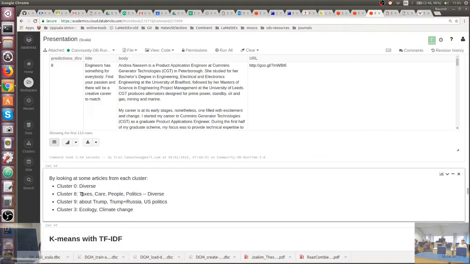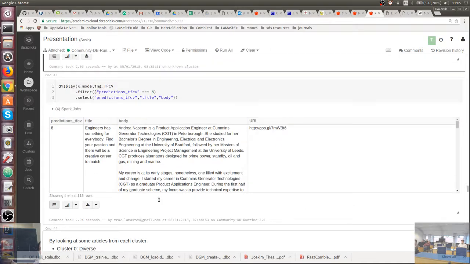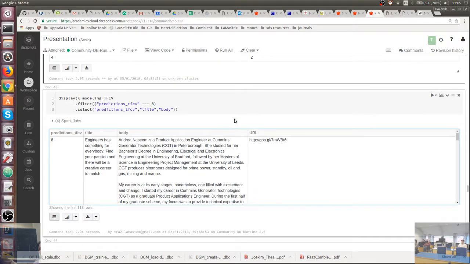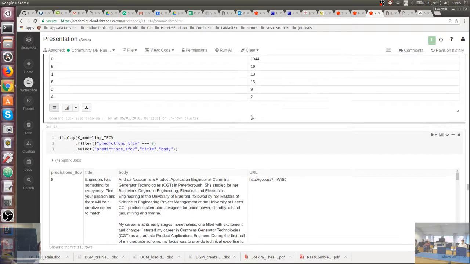All the articles talking about taxes, care, or people, politics, they all ended up in the same clusters. We had a cluster about Trump plus Russia, US politics globally, and we also had a clear cluster about climate change, ecology, and the different meetings about it.